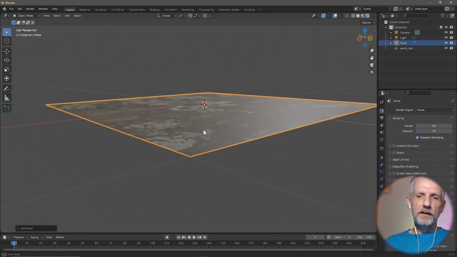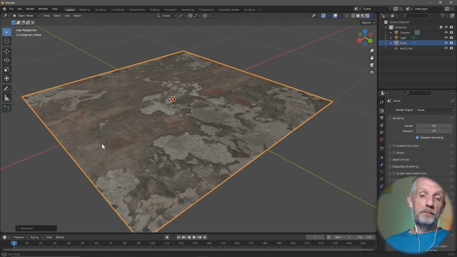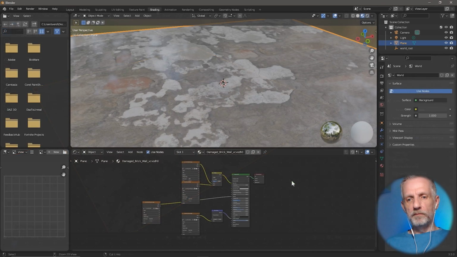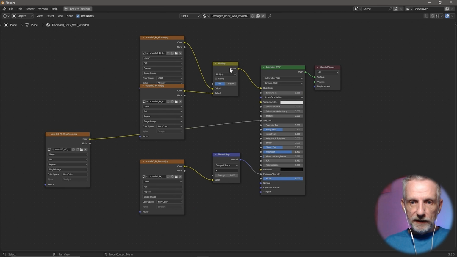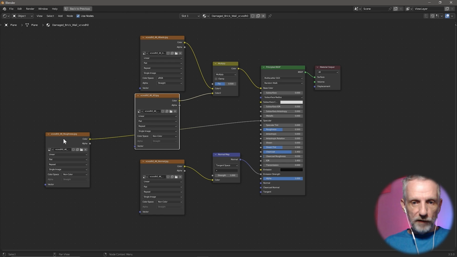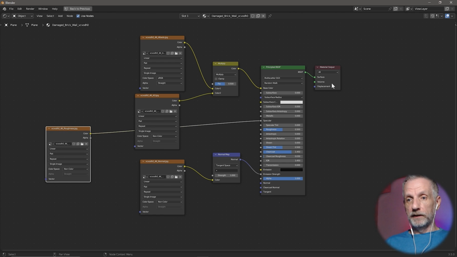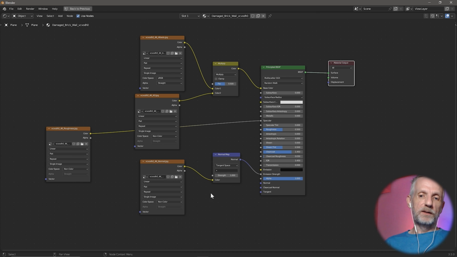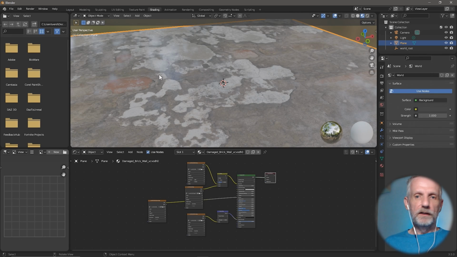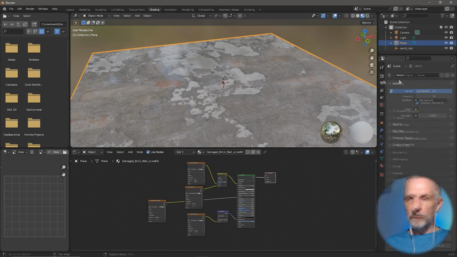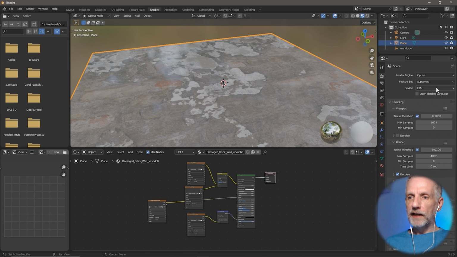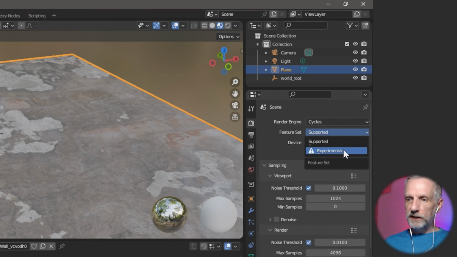Yeah, so it doesn't look exactly like it does in my other project. That's partly because displacement isn't here. So the material is set up, normal map is in here, the albedo is in here, and the roughness is also plugged in, but we don't have a displacement channel plugged in. And it looks like the displacement map didn't come over. And that is because EEVEE and also, by default, Cycles can't actually display that. So we need to first of all render this in Cycles, but we also need to tell Cycles to use the experimental feature set here.